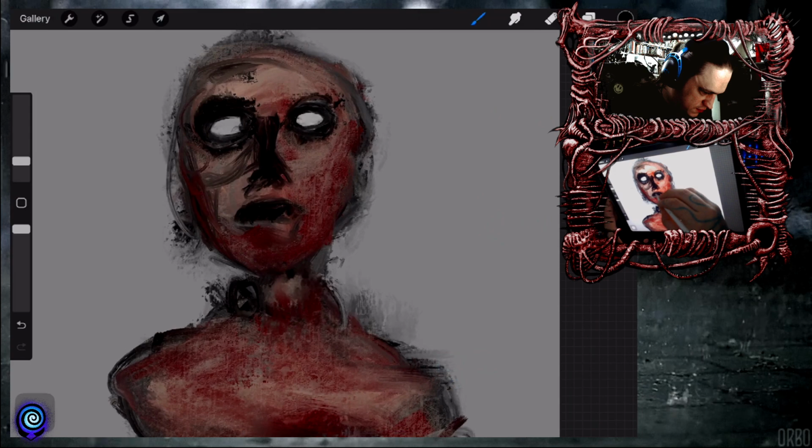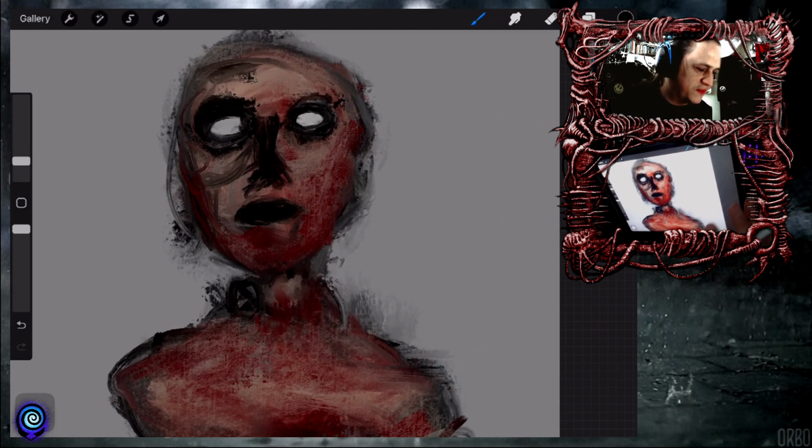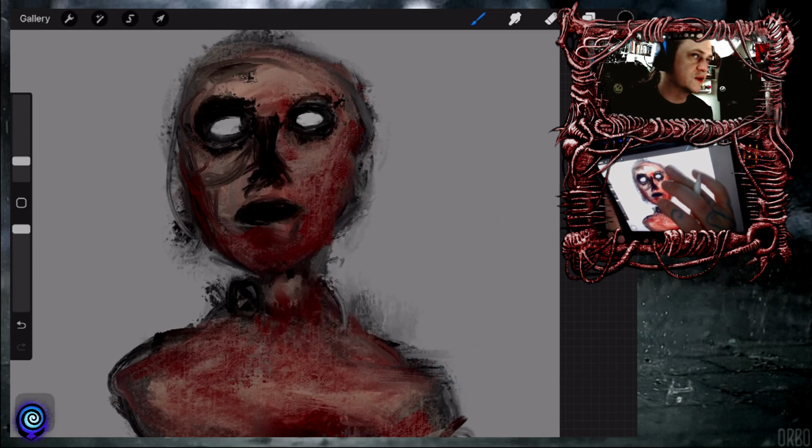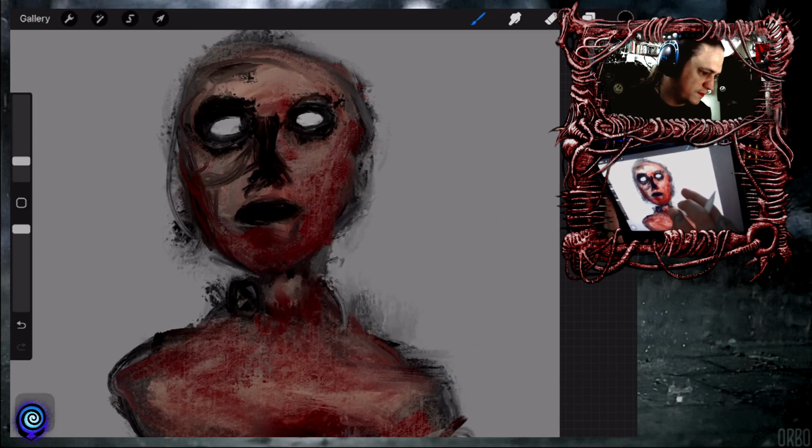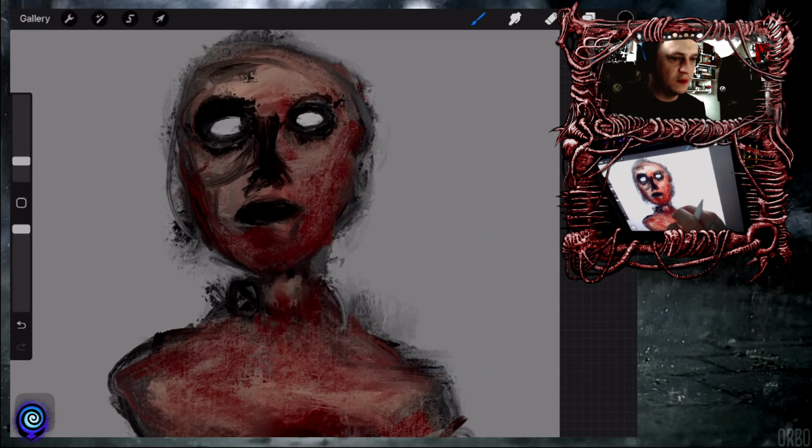Find some lips here. This is more or less going to be just a very textured looking person. If I wanted to really push this, and I will in future videos, because I will do other videos of quick how to make monsters and zombies and aliens and robots and all that kind of stuff.